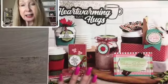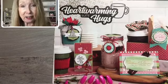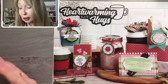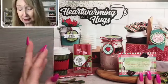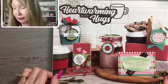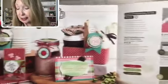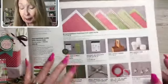Now, I've got inside my catalog cards that I've made from items that I've purchased, but this catalog is so packed with so much that I couldn't purchase everything, and this is one suite I wanted to get, but I did not. So if you have it, let us know that you have this suite. I think it's fabulous. I really can't wait to get it, because let's pull it back over here to this side and see what is a part of this suite.